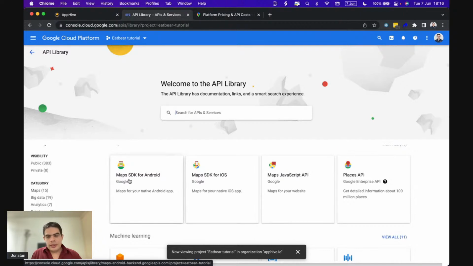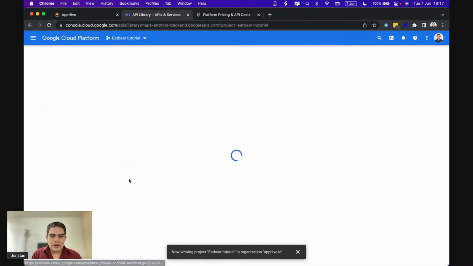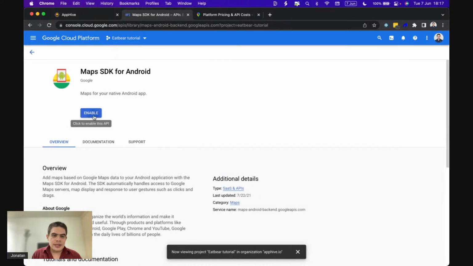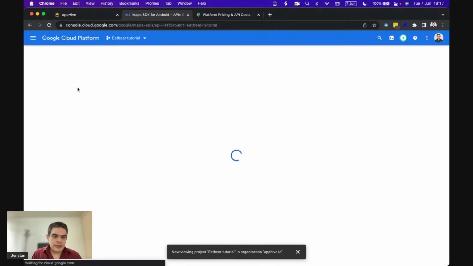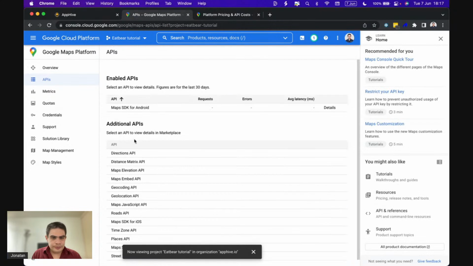You will need to enable most of them, depending on what you use in your application. But for ours, first is enable the Maps SDK for Android. This is only to show the maps on the application.